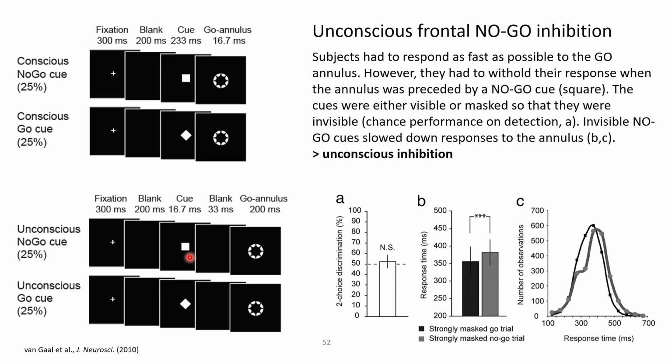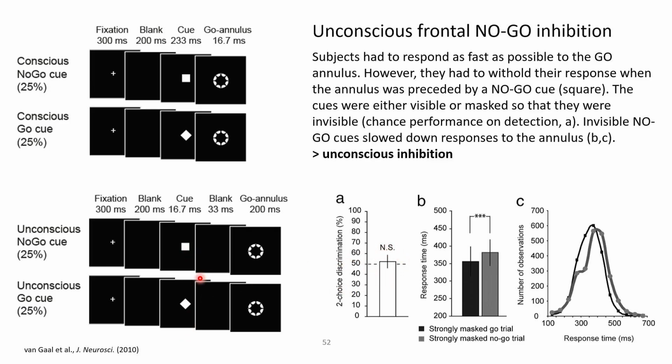In this case, however, there is what's called meta-contrast masking of these cues, because here it's shown for 16.7 milliseconds, and then there's a blank interval, and then the go annulus is shown for 200 milliseconds, and this typically yields what's called meta-contrast masking, in the sense that you no longer perceive this square or this triangle, because also the edges and the corners of these squares and triangles nicely fit into these contours of the annulus. And indeed, if you ask subjects whether they can do a forced choice discrimination between this one and this one, they will be at chance level.